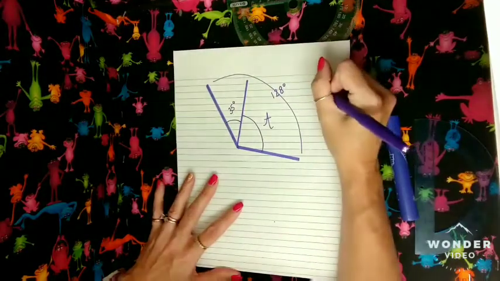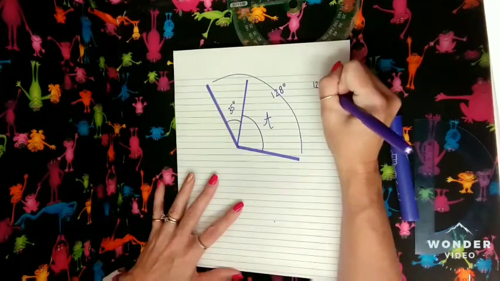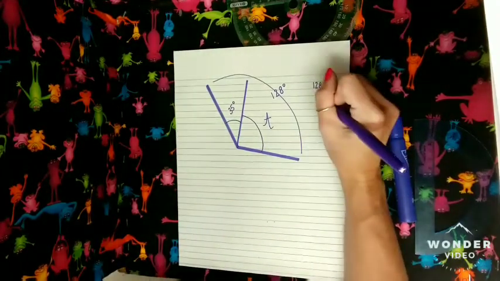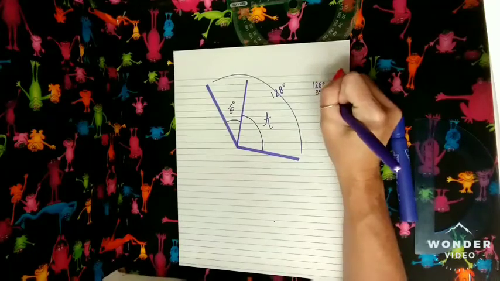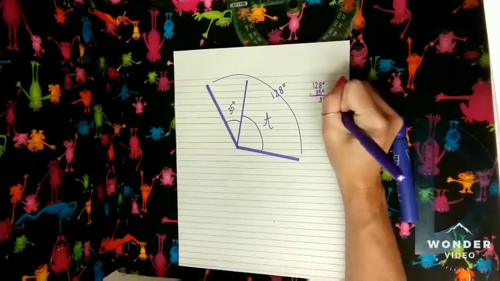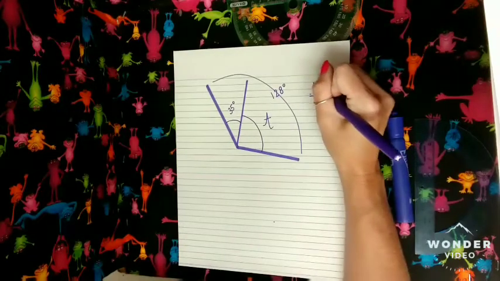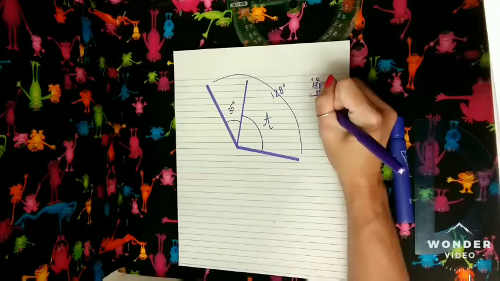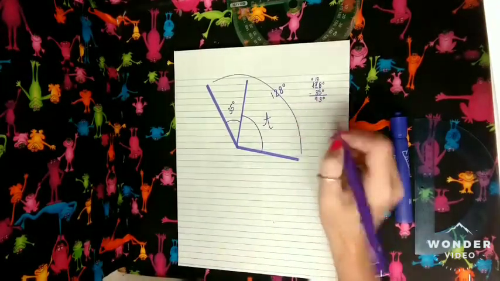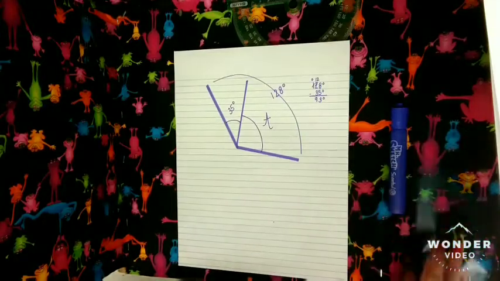So I would take my sum, or my total, 128 degrees, and we need to remember to do our degree sign. We don't want to forget that. Minus 35 degrees. 8 minus 5 is 3. Let me put my degree sign so I don't forget. 2 minus 3 I can't do, so I have to regroup. That becomes 12. 12 minus 3 is 9. So A, this big angle here, is equal to 93 degrees.